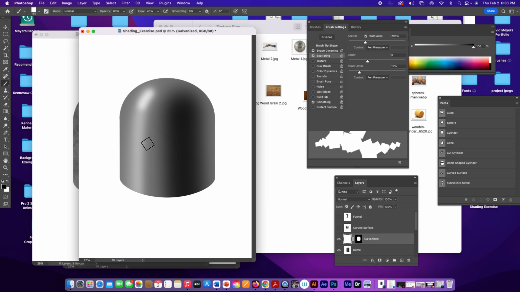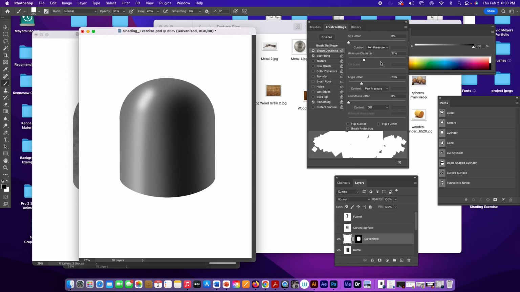Now what we're going to do is I'm going to lower the opacity down to maybe 30 and just play around here. I think we could scatter this more. So I'm going to play with scattering here. Maybe turn the pen pressure off. There we go. Sometimes you just got to play with these settings. Not bad.